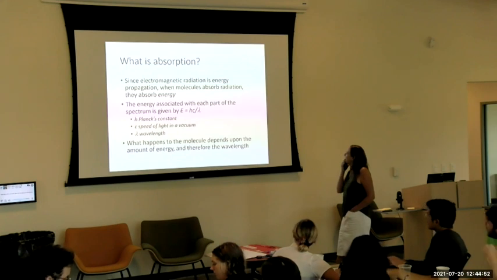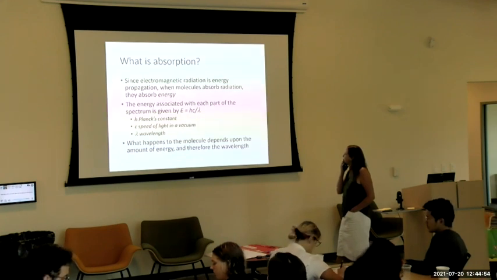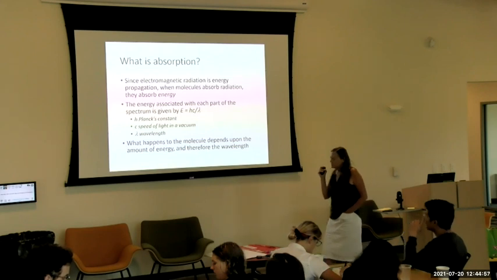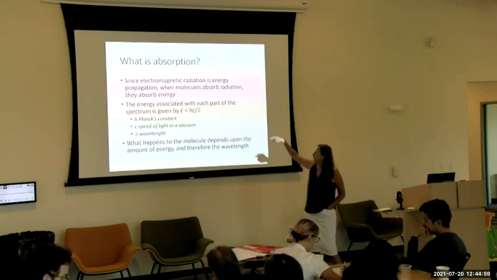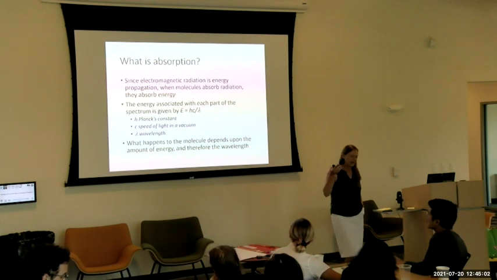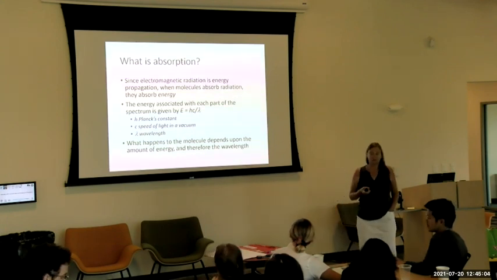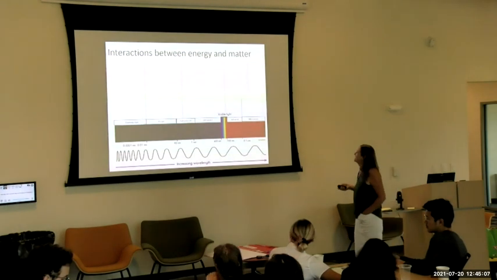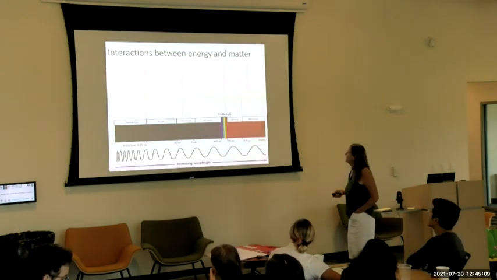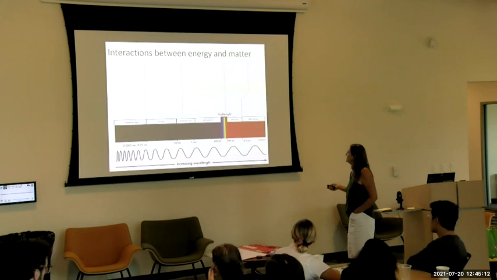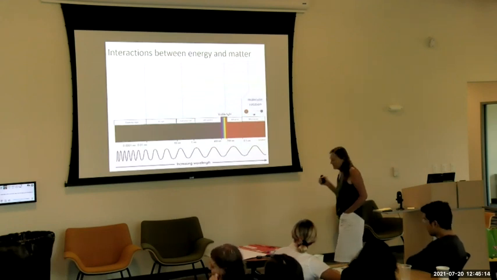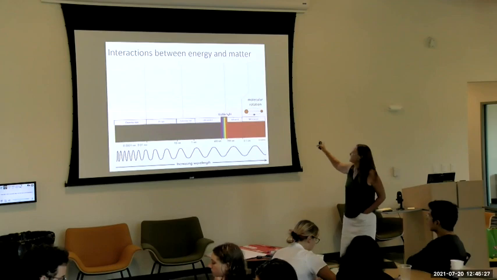So when the molecule absorbs energy of whatever wavelength, different things can happen to the molecule. Okay. Here's microwave, here's gamma rays, here's our little visible. So here's what happens. If the molecule absorbs energy in the microwave band of radiation, there's a lower energy there. And what that does to the molecule is it makes it rotate.